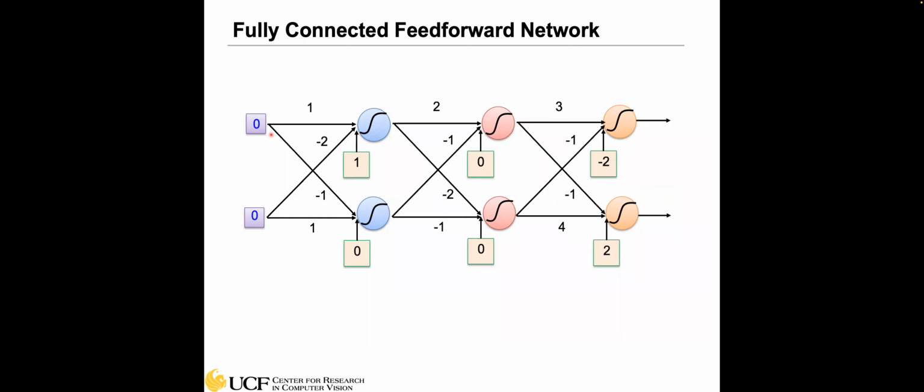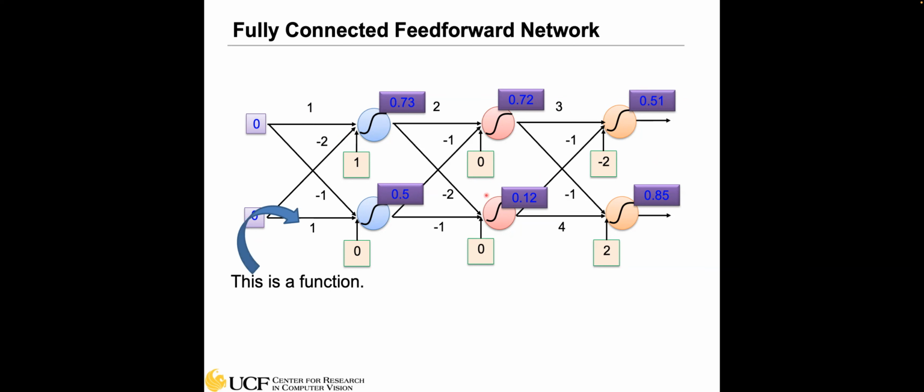So if we change the input, we eventually get a different output value, assuming the neurons and weights are fixed. If we change the input, then we get a different output corresponding to that input. So essentially this feed-forward network is a function. We map the input at one end to the output at the other end. So this is a mapping function.